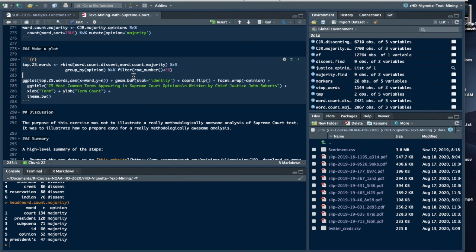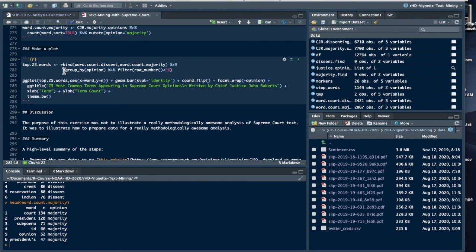It probably is not the most efficient way to do it. But I'm going to R-bind these two data frames, and then I'm going to group by the opinion, and then I'm going to filter out anything outside of the top 25. There's no reason for that. I'm just going to do it so that I can look at it and then plot it, and I've arbitrarily chosen the top 25 words. You could arbitrarily choose a different cutoff point.